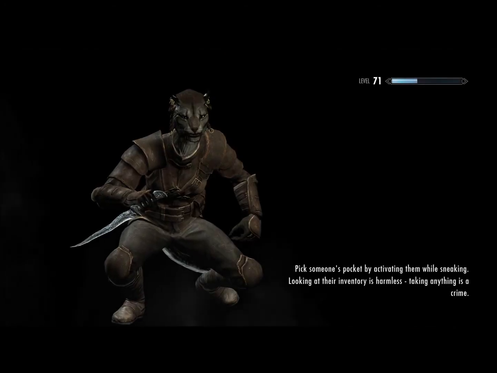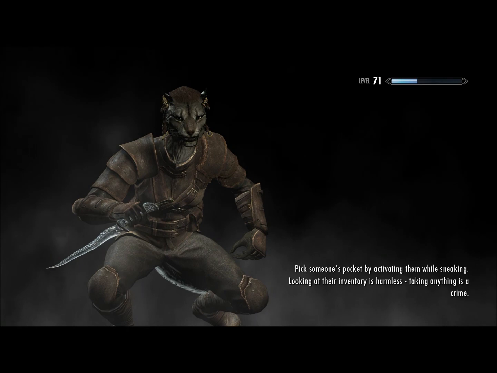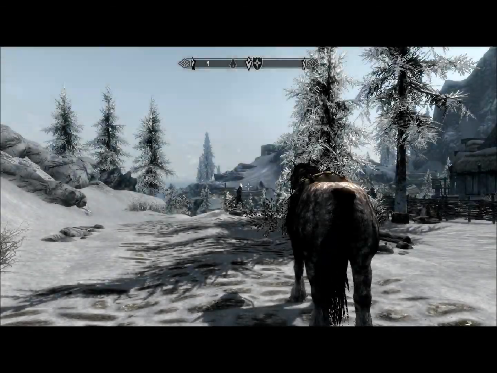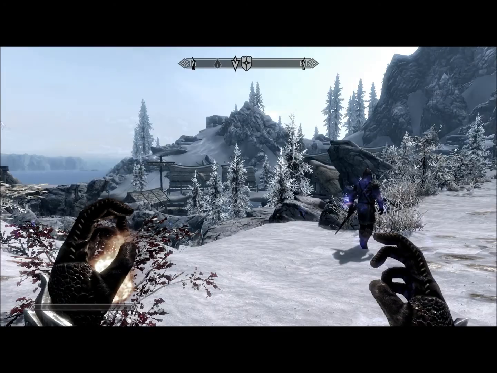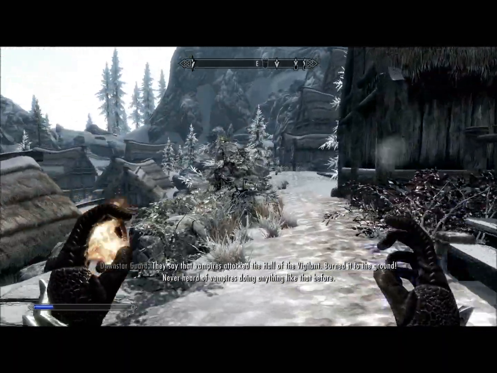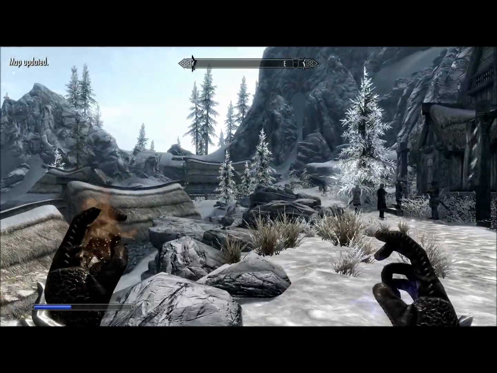Oh, steady. There's a woman in here named Baytild, who we eventually have to kill, but I will go ahead and take Dawnstar off the discovered locations list. They say that vampires attack the Hall of the Vigilant, burned it to the ground. I guess we can listen to a couple of introductory conversations while we're here.